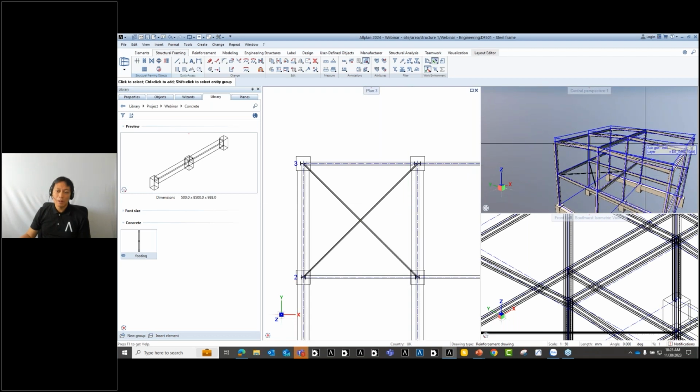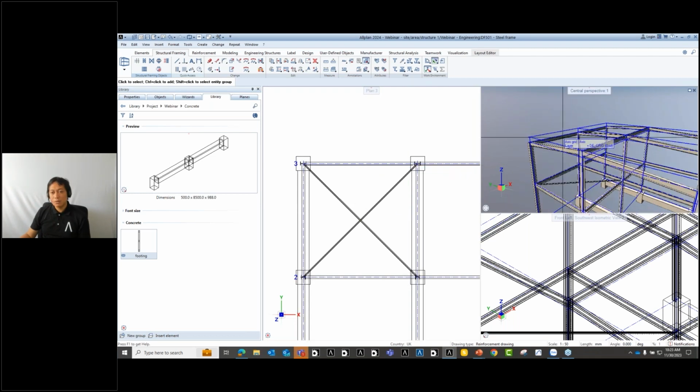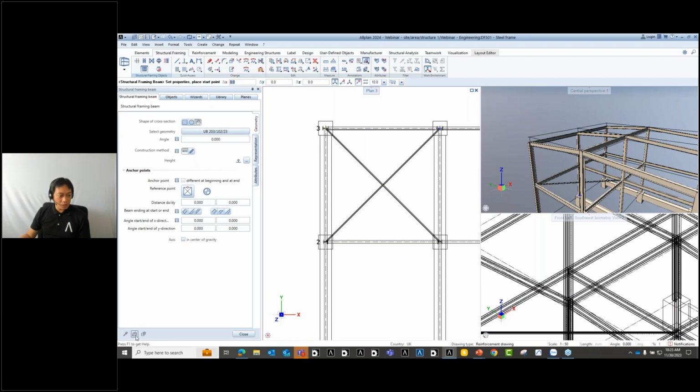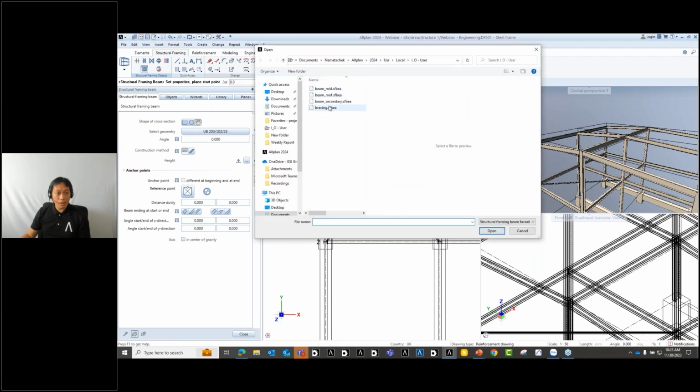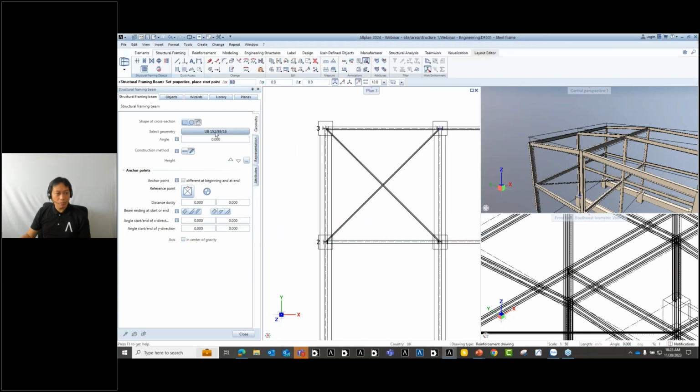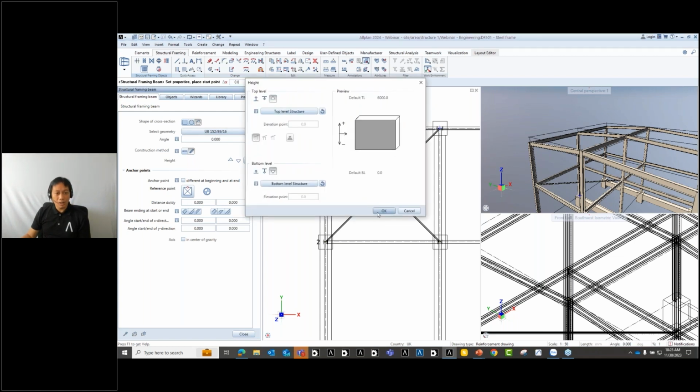Okay. I'm thinking maybe I can provide some secondary beams here, so I can also provide that using the same property, or maybe I can use my property here for the secondary beam. So this changed my profile, which is the UB152 by 89 by 16, and then the level will just be predefined here.